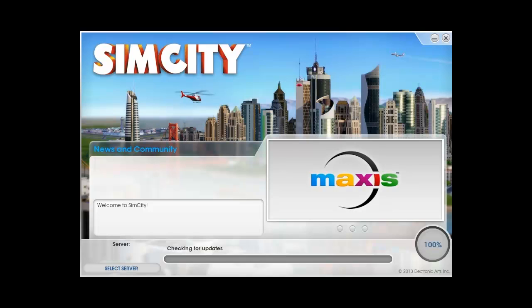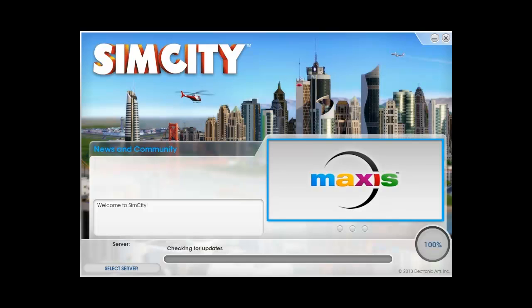You see it here. What typically happens, and I'm hoping it's going to happen while I'm recording this, is down here where it says checking for updates, it does that, and it should go pretty quickly. You see it says 100%, so that's not actually happening right now. But eventually, that'll turn green. It'll tell me I'm authenticating to the server. The server will pop up under the word server there that's actually empty. And I can click on the select server button, but absolutely nothing happens. So basically at this point, I wait here at this launcher until their servers decide to let me authenticate to them.